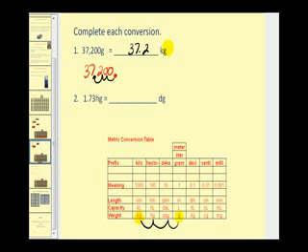kilograms. Now we're converting hectograms to decigrams. So we're starting here and converting to here. So we're moving 1, 2, 3 columns to the right. That means we need to multiply by 10 to the third or just move the decimal point to the right 3 places. So we have 1.73. Move it to the right 3 places. We have 1, 2, 3. We're missing 1 digit, so we add a 0. We have 1,730 decigrams.